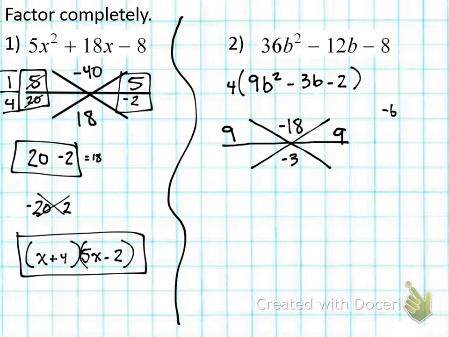Well, I know negative 6 and positive 3 would work, because negative 6 plus 3 is negative 3, right? So that would work. And just to make a point again, don't use 6 and negative 3. Does 6 times negative 3 equal negative 18? Yeah, but 6 plus negative 3 is equal to positive 3, which is not our B in this case, so this would be the wrong one, okay? So we're going to use negative 6 and positive 3.